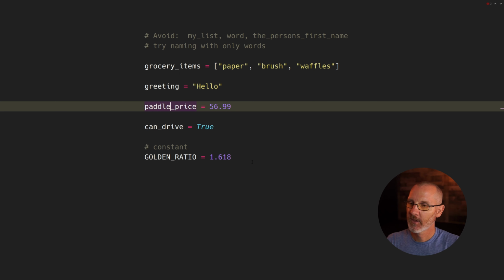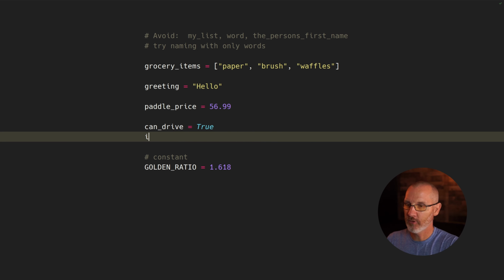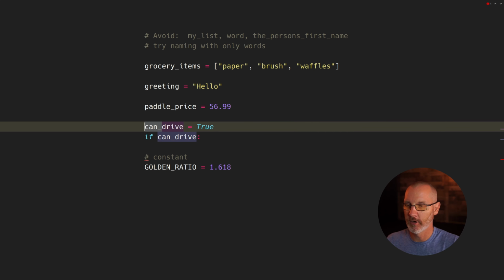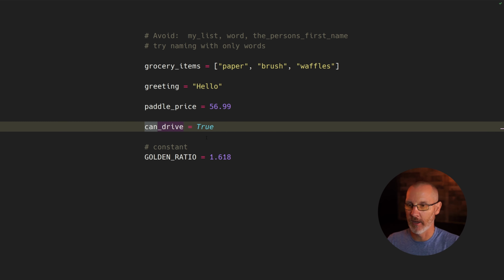For the next one, we have can drive, and that is for Booleans. So it's pretty good practice to go ahead and name, or to start our names of Booleans with verbs like is, can, did, and so on. It's really nice when we get to the point where we have to use this in like an if statement. We say if can drive, and that's either going to be true or false. Really nice to read your code this way, as opposed to if drive, if that's all you named this one up here. So try starting your Boolean names with verbs from now on.